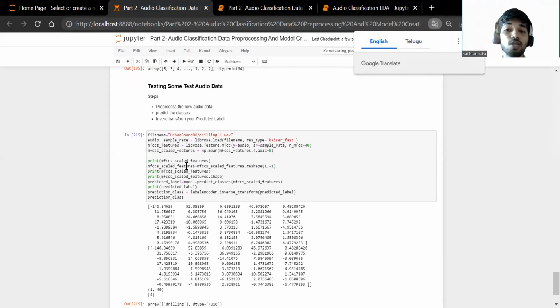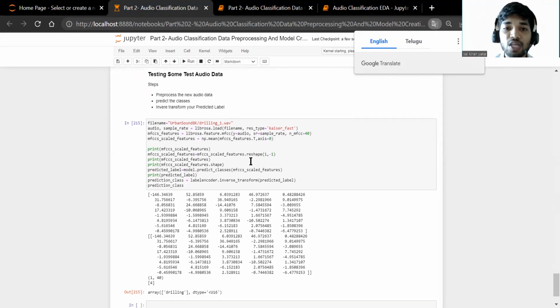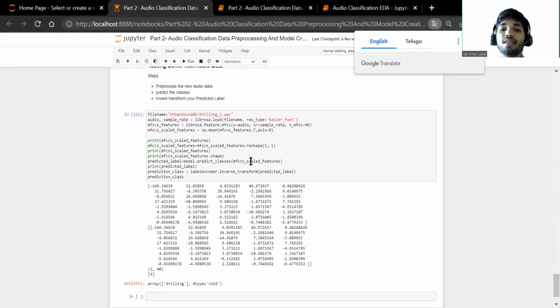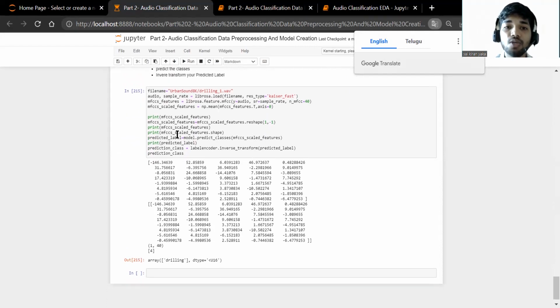We need to normalize all the data values into 0 to 1, and we need to find the MFCC coefficients for the information extraction, and give that data to the function we created before for the feature extraction.